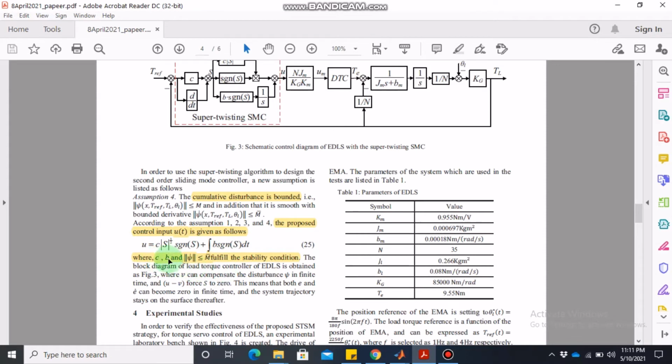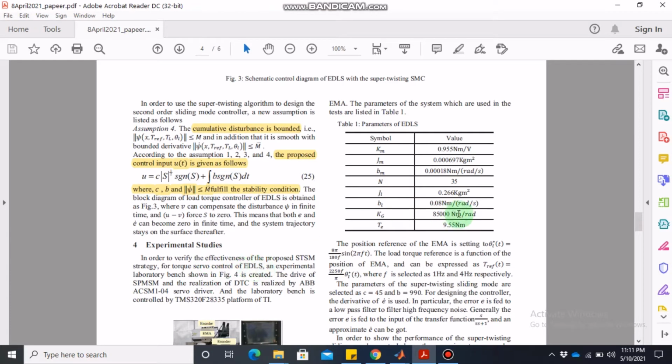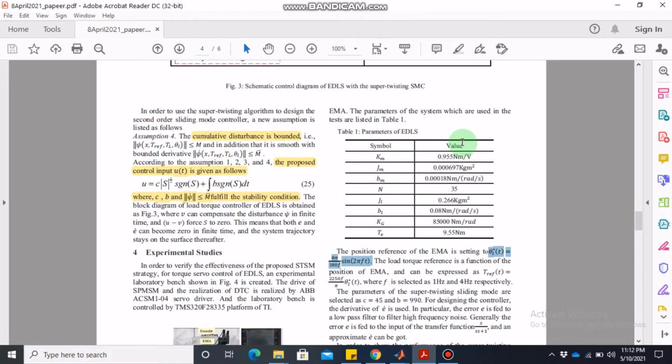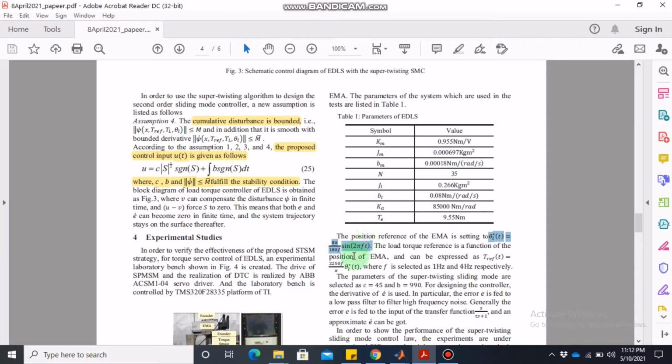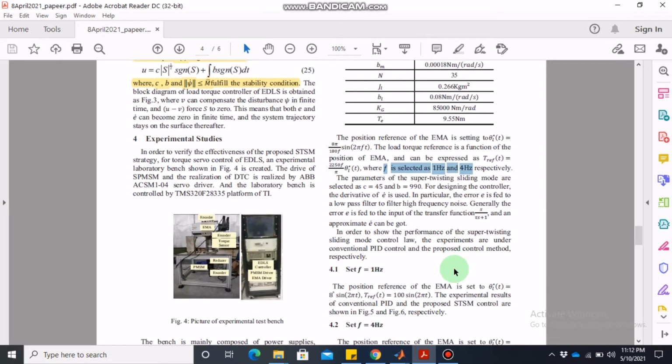B and C are the positive constants related to the sliding mode control, and in the experimental study they have just given the values of all the relevant constants, and they have given the value of the theta L that can be used here. So for example, here theta L is basically given to us, which is a function of time, and based on this theta L we have torque reference, which is also given to us, which depends upon this value of theta L, and there are different values of frequencies for which the simulation has been created, and there are some graphs.